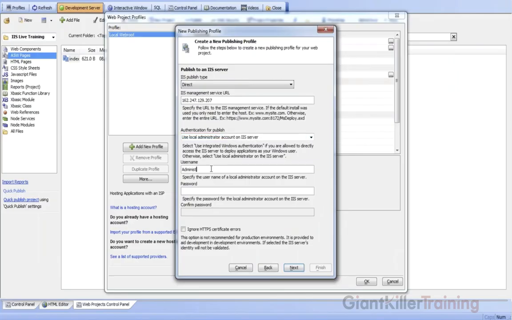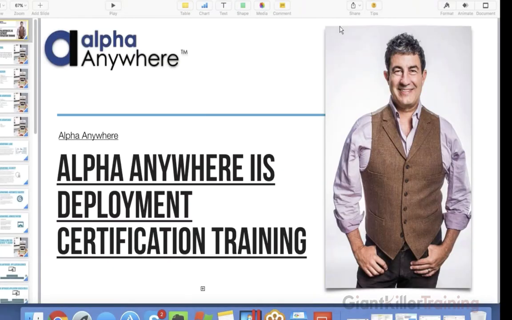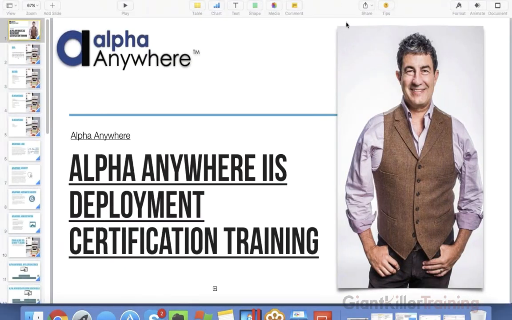So I'm going to go ahead and type administrator. And again, I'm going to go ahead and put the password in there. Let's see. Bear with me as I put that in there. Come on, wake up there. Bear with me. I'm going to pause here. Sorry, my machine just got a little real slow real quick for a second. There we go.